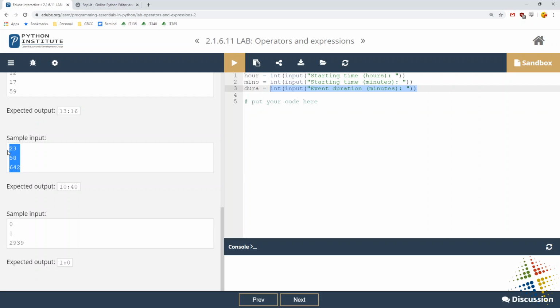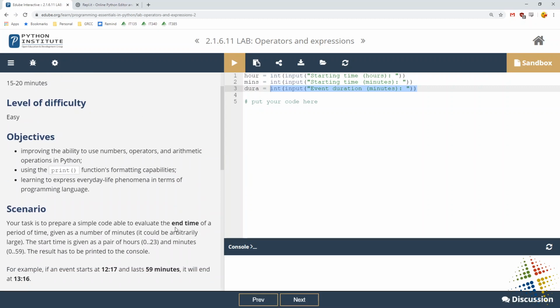For instance, 23:58 and 642: 23 is 11 p.m., so 11:58 p.m., and then 642 minutes should come out to about 10:40 a.m. Same thing with 0:1 and 2939 should return 1 a.m. and 0 minutes. So that's some sample data.